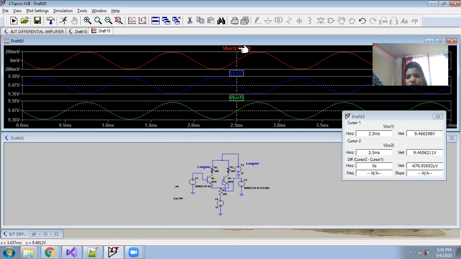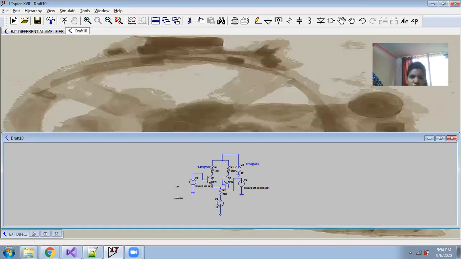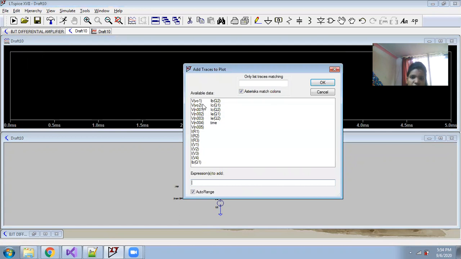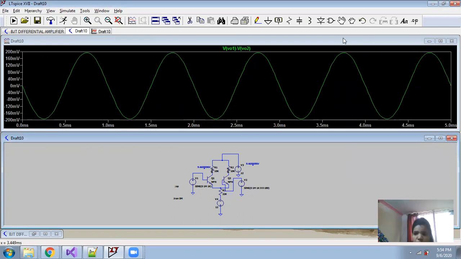This is your V01 minus V02, 676 microvolt. For simplicity, just click add trace V01 minus V02. If you want, you can maximize it.